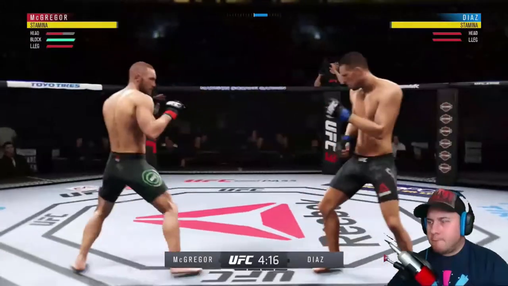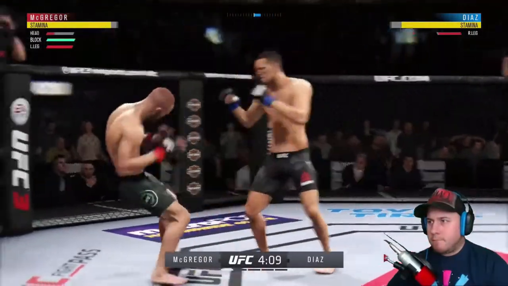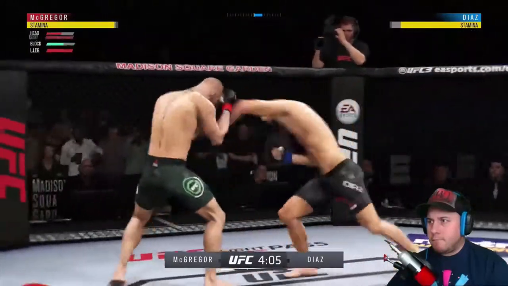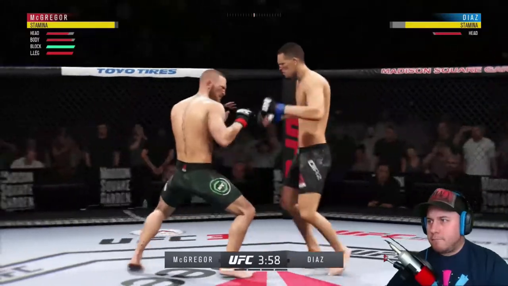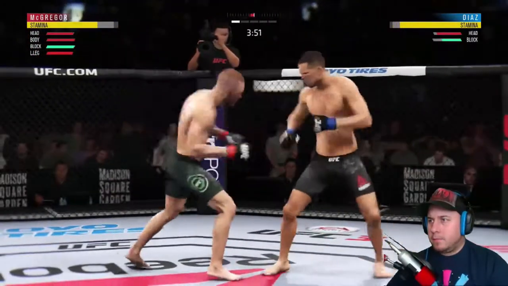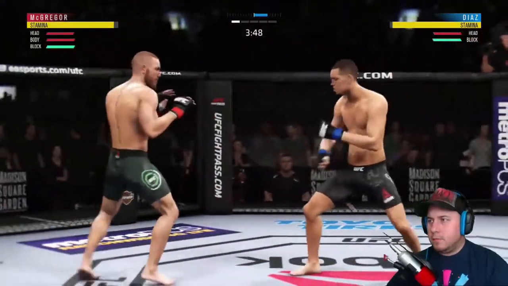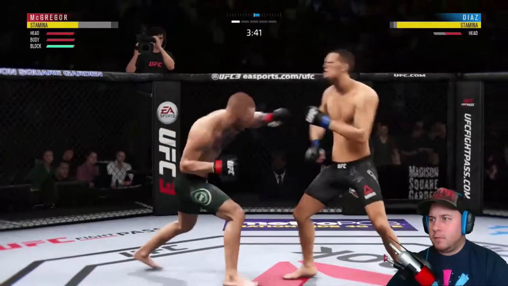Inside leg kick. Well, he left his head open there, Joe, and he got cracked with that jab. He was almost moving into it. So let's see if he can switch up the footwork here, Joe, and make the requisite adjustments. The right hand just misses. Blocks the shot. Both men landing in that exchange.